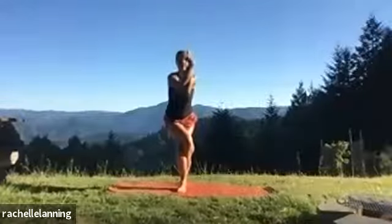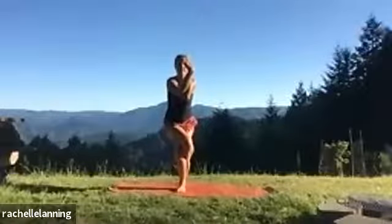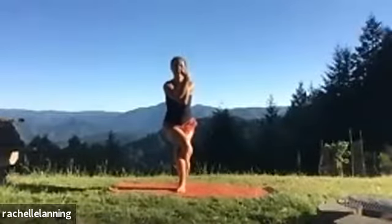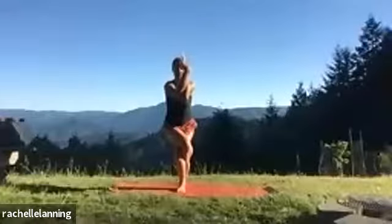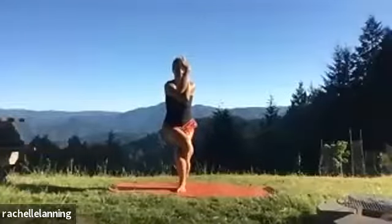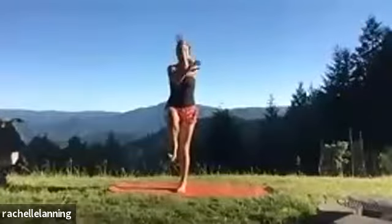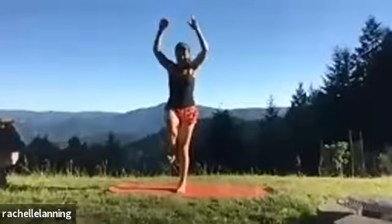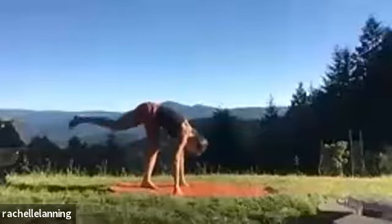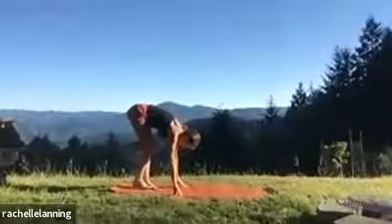Now sink in. Sliding the toes down the back of the calf by softening that left ankle and left knee. Hold the belly in. Draw the upper body back. Slowly come back up. Lift that right knee up again. Reach the arms up. Cartwheel hands to mat. Shoot the right foot high like standing splits. And then set the right foot down to meet the left.